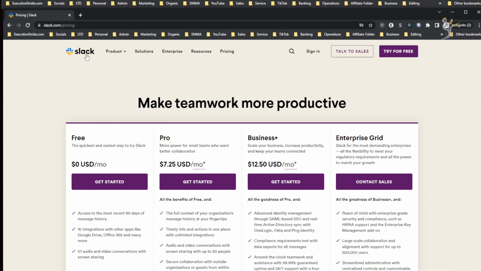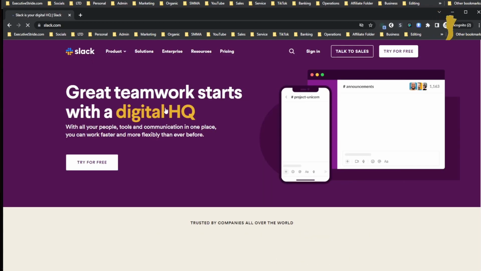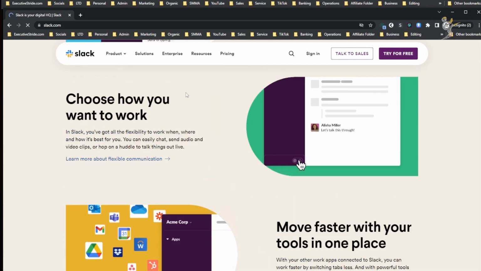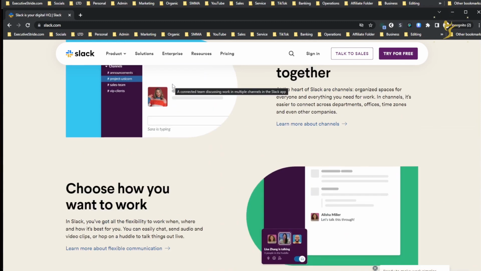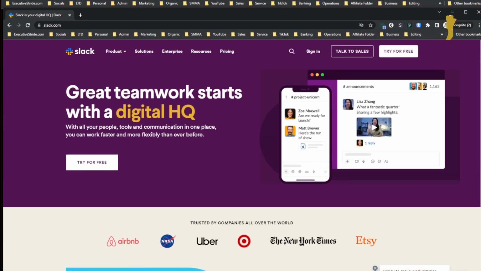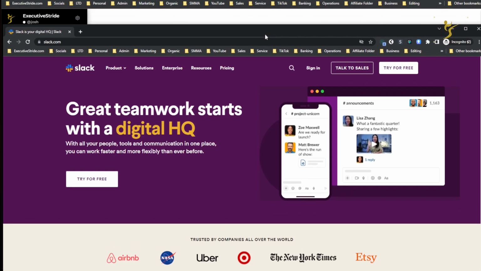It actually has a lot more stuff than Slack in some ways. Slack does have some stuff Discord doesn't have, but in a lot of ways, Discord has a lot of stuff Slack doesn't. The interface is really nice, and it is cool because it's really only meant for business. You're not going to have all these groups like on Slack. Most likely, you may have a few, but it's mainly for business. So Slack definitely has a lot of pros. I mean, they're a very established company, so it's hard to compete with them.